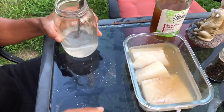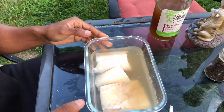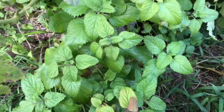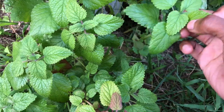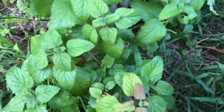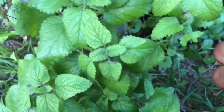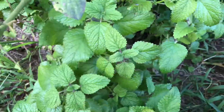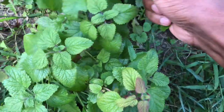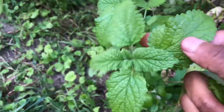And while that's soaking, I'm gonna go gather some basil and some lemon balm. Let's get to that. I have my lemon balm plant right here. So I'm just gonna gently snap some leaves off. If you have a scissor, feel just as welcome to use that as well, but just gently snapping them off will do the trick. So for about 3 fish, you might want 8 or 9 leaves of lemon balm. There's a nice big one right here.